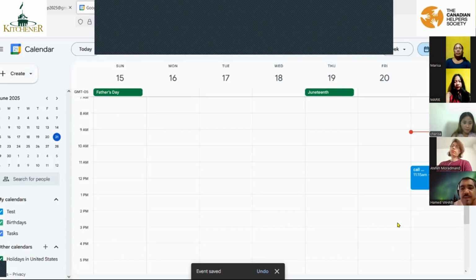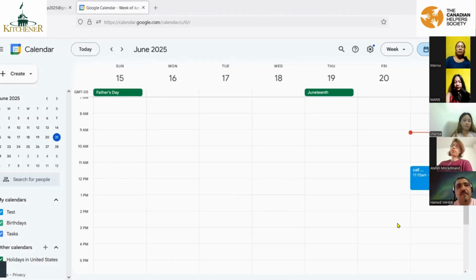Now the good thing is you can have different protocols. Like, for example, sometimes I have some events and tasks for my personal life, some others for my work, some others for like, for example, health schedules and these type of things. I can differentiate them using different colors.